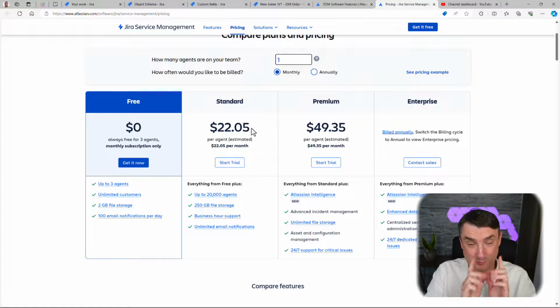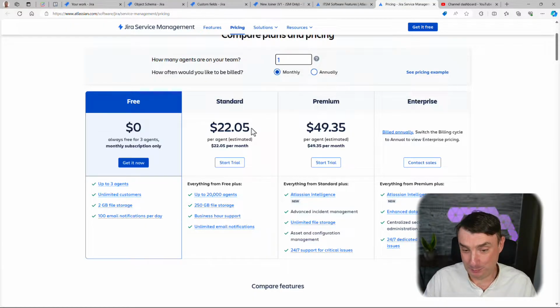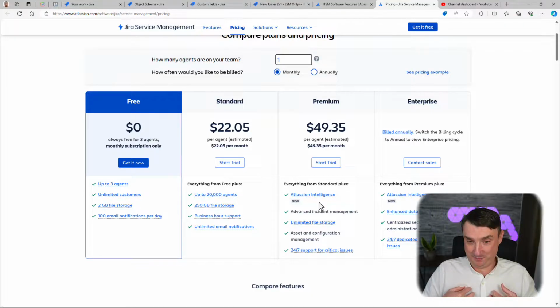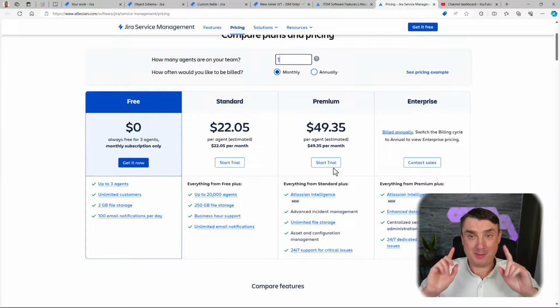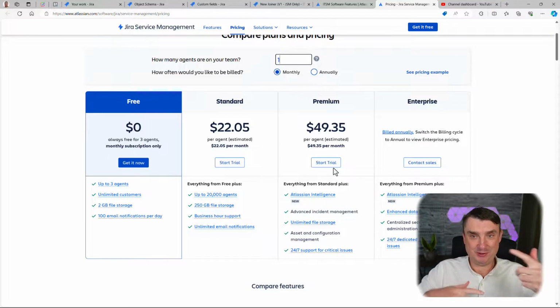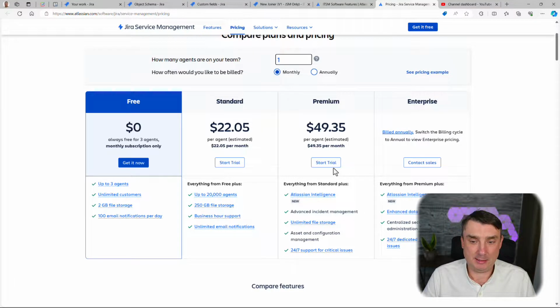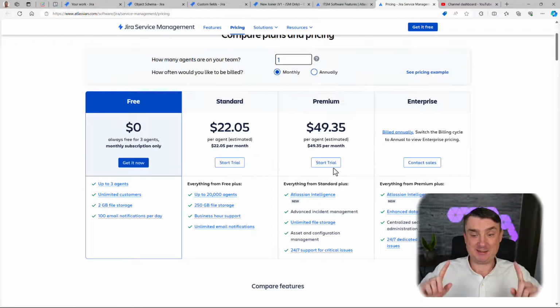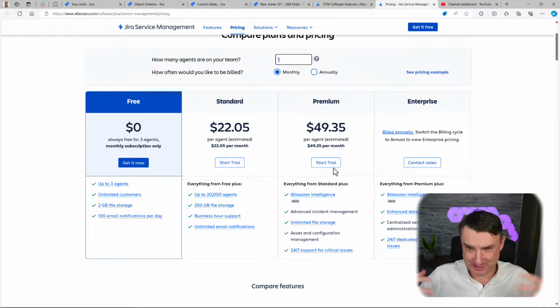Now, one thing I was planning to tell you is, I don't know if it was just me, but normally you just go for the start trial. I've been testing this product a while ago, and at the moment, because I need to do something for a client and also record a few videos, I decided to go for the demo again, and Atlassian gave me 60 days. I am not saying they are going to give you 60 days too, but it's worth trying. Even if it's 30 days, it's still worth doing. You will have plenty of time to test it, because there is not that much.